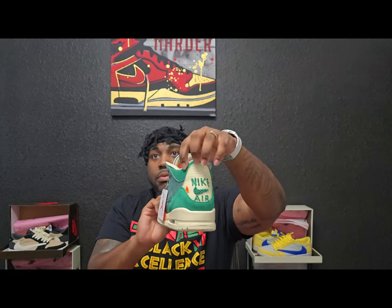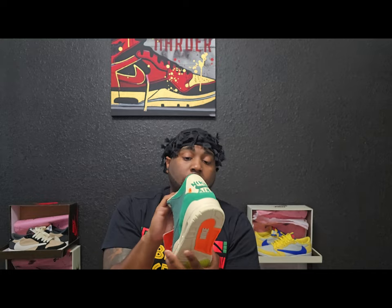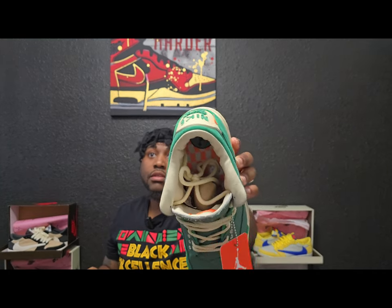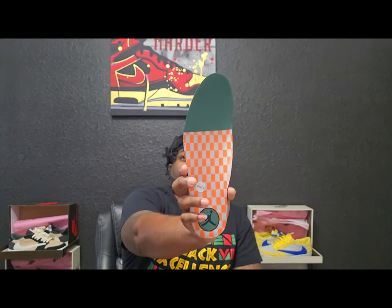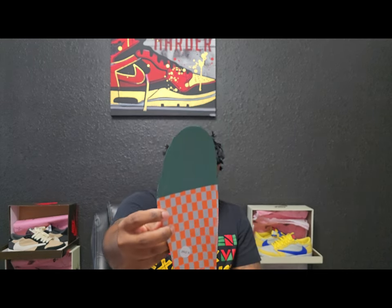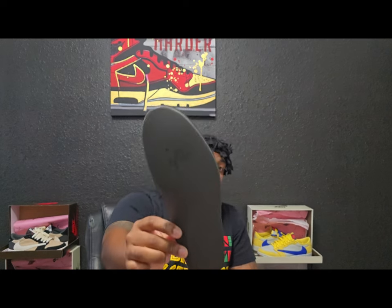At the ankle, this part does not move — like most Retro 3s it doesn't move on this one either. Inside it's gonna be leather. It does come with shoe trees. The insole has a construction-type vibe with a green hint at the foot and that same logo she created. And like always, the best insole ever — Dream Cell.